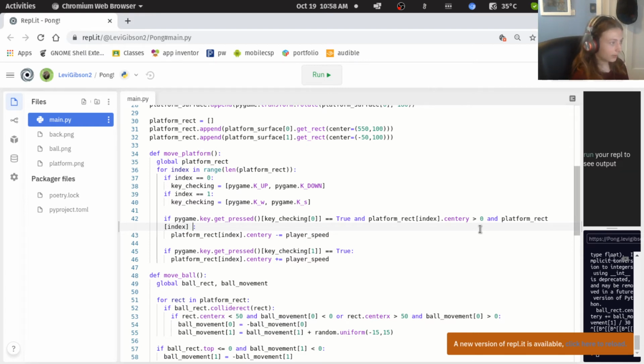So we want to make it less than 500 because our window is 500 by 500 pixels.